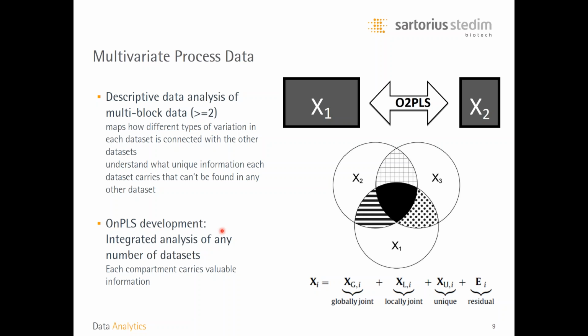And this integrated data analysis means you will have a model with many different compartments, and each compartment then carries or encodes valuable information. And first of all, the model will have components reflecting what is called globally joint information. It means information or structure that is present in all the data blocks that you are modeling.